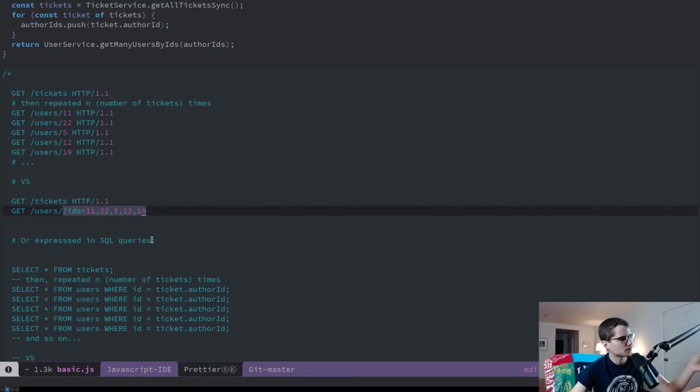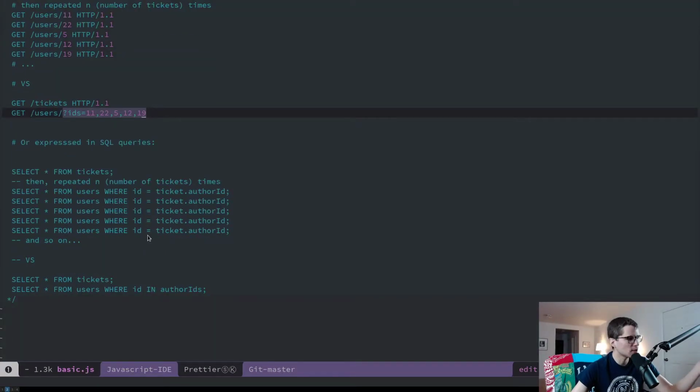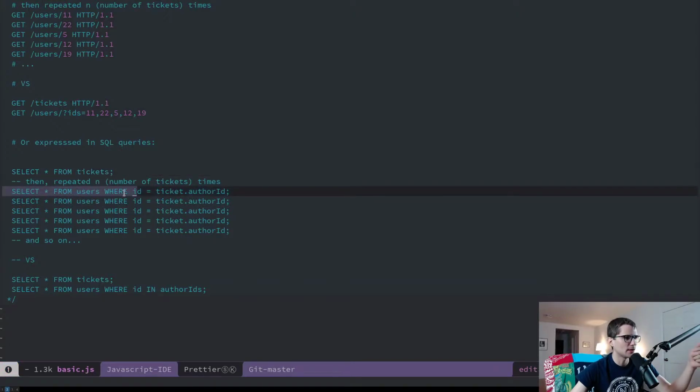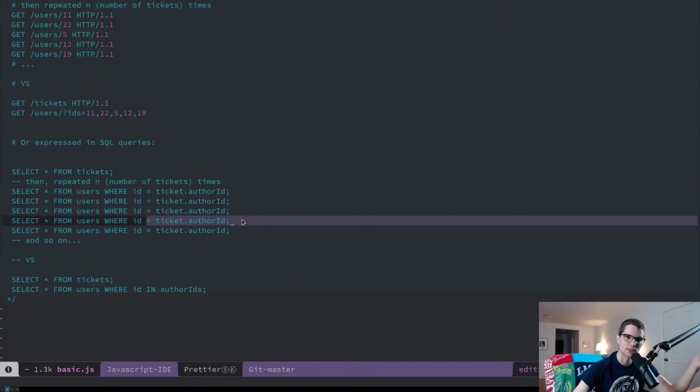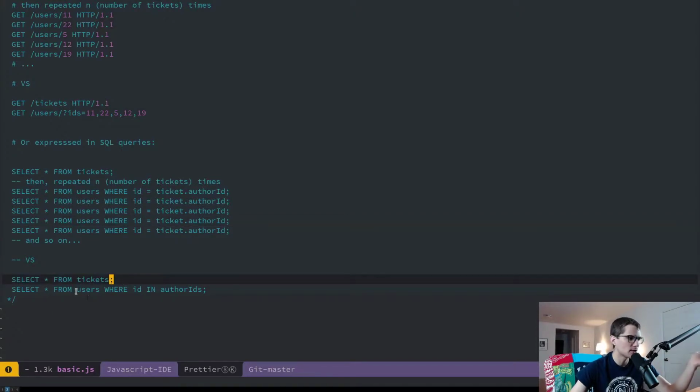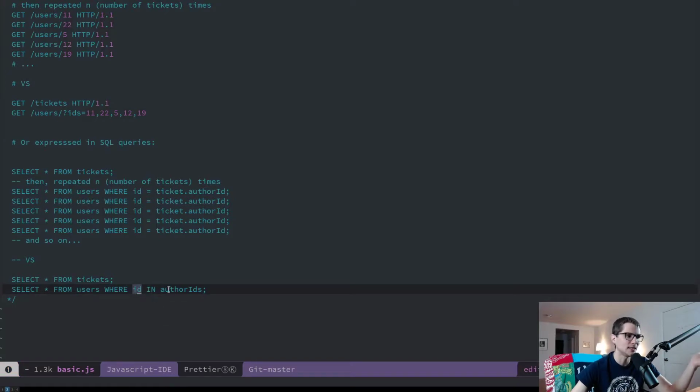IDs you're interested in. If you want to think of it in terms of SQL, because this is called the N+1 query problem, I thought I'd write some SQL. This is again the same expression, just in a different form, right? We're going to select all the tickets, and then we're going to make n selections for user, for each author ID. Of course, if you're writing more efficient, more batched SQL, you could write something like, again, for all the tickets, and then you say, get me all the users where the ID is in author IDs, right? And so this is the batched up collection of IDs.